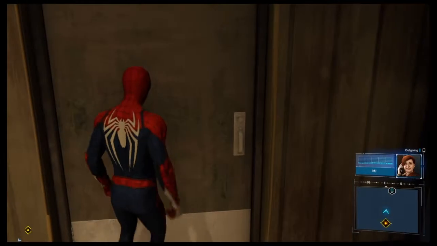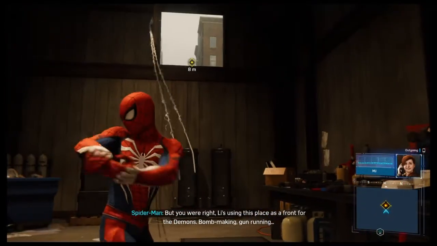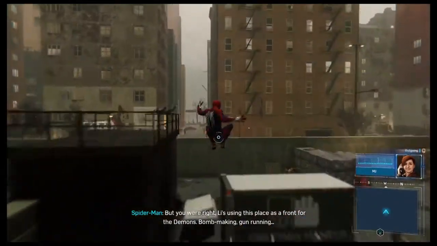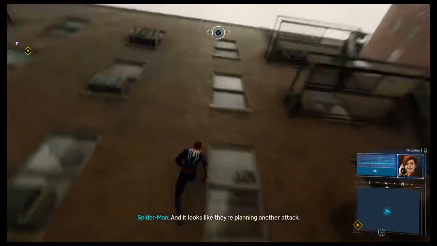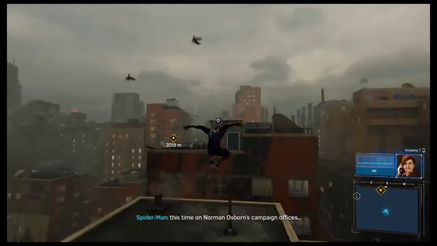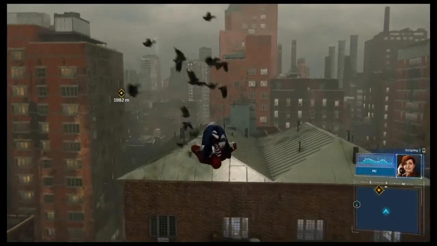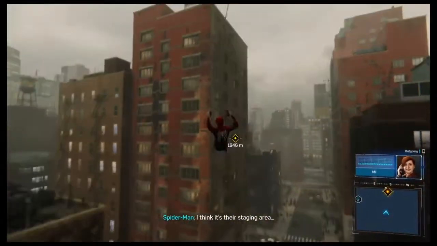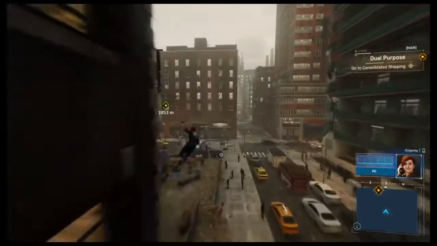Yeah, this is just a whole lot. It looks right. Lee's using this place as a front for the demons. Bomb making, gun running. And it looks like they're planning another attack. Yeah, it's not good. This time on Norman Osborne's campaign offices. We must have some kind of beef with Norman Osborne. I found an address here. I think it's their staging area. If I hurry, I might be able to stop them.